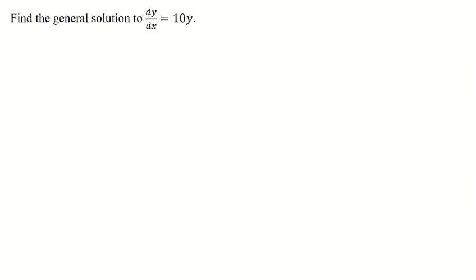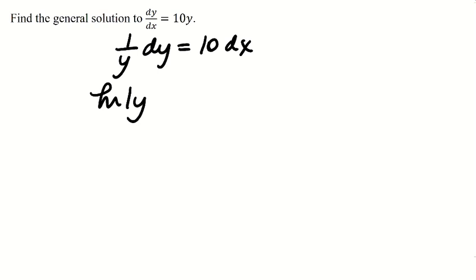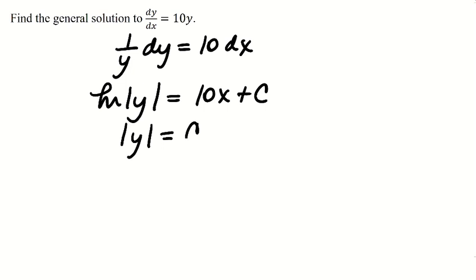So we're going to solve the differential equation by separating variables. 1 over y dy equals 10 dx. I anti-differentiate both sides. Log absolute value y equals 10x plus c. Then I'm going to solve for y. I'm going to take e to both sides power. And that's c e to the 10x. I know I only did it once, but I'm making that jump.